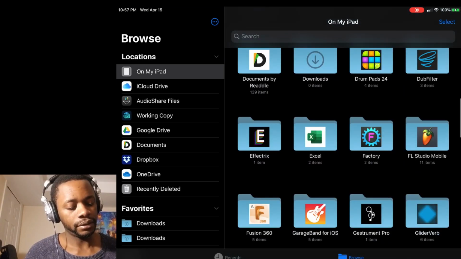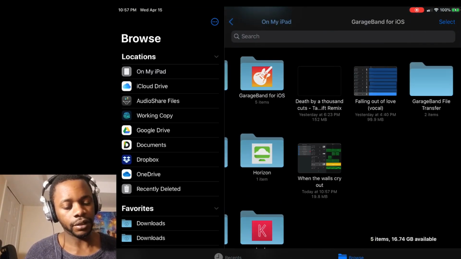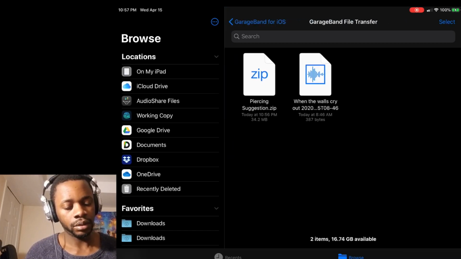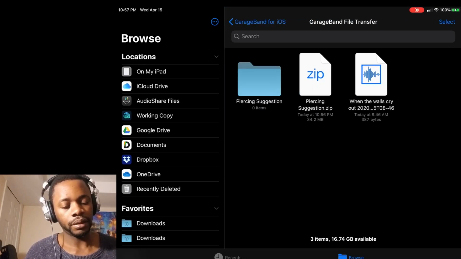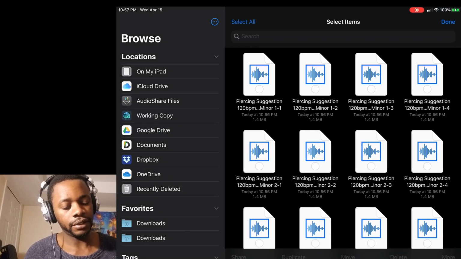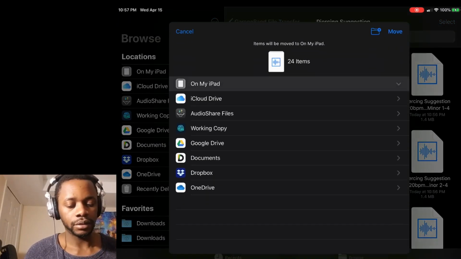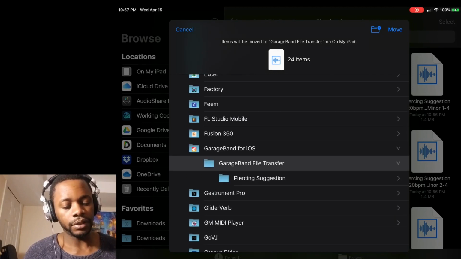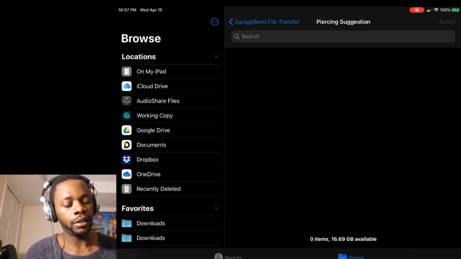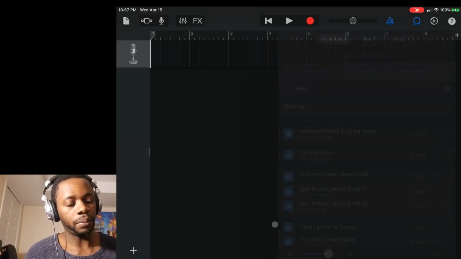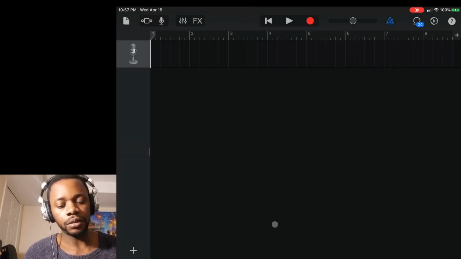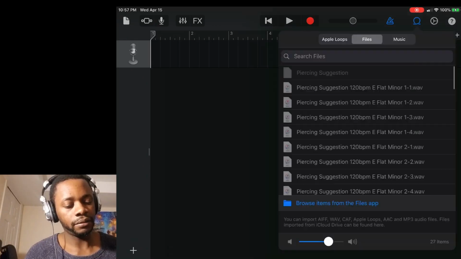On my iPad, I'll go into my GarageBand file transfer folder. I can open this up. I can select everything. I can move all the files. Move into GarageBand file transfer so that way I can see it showing up here as 24. So whenever I'm ready, I can either drag and drop it here.